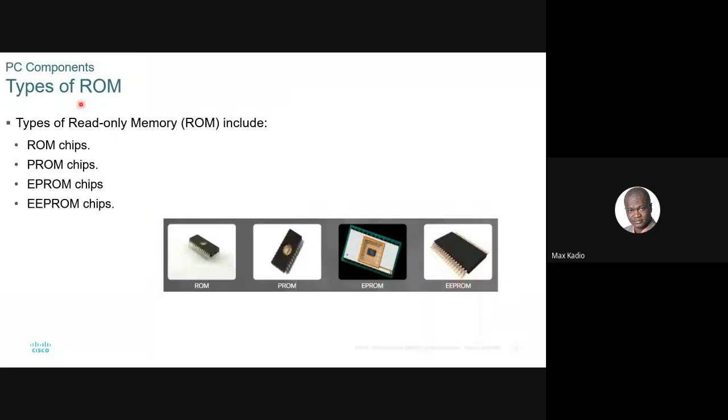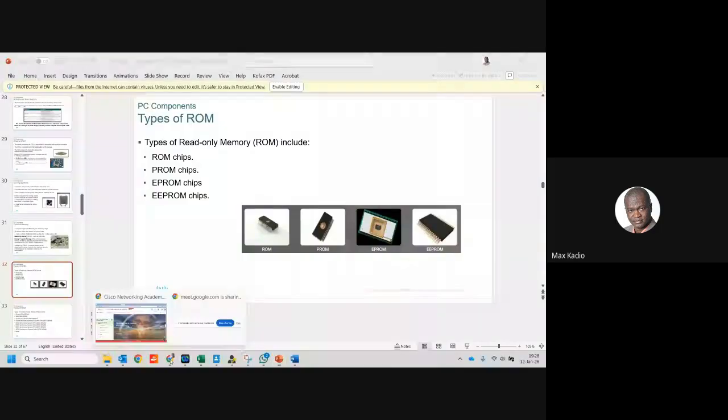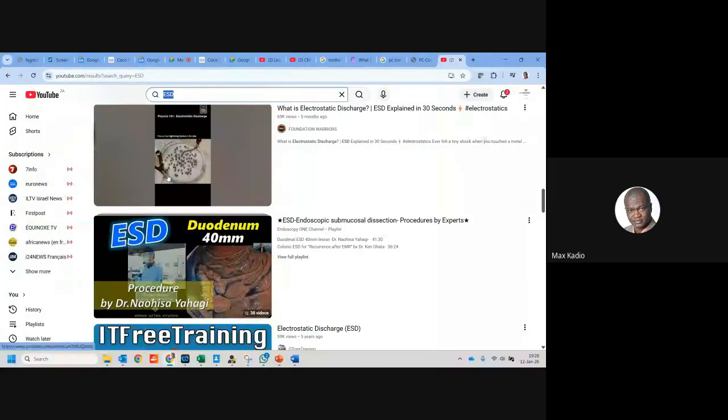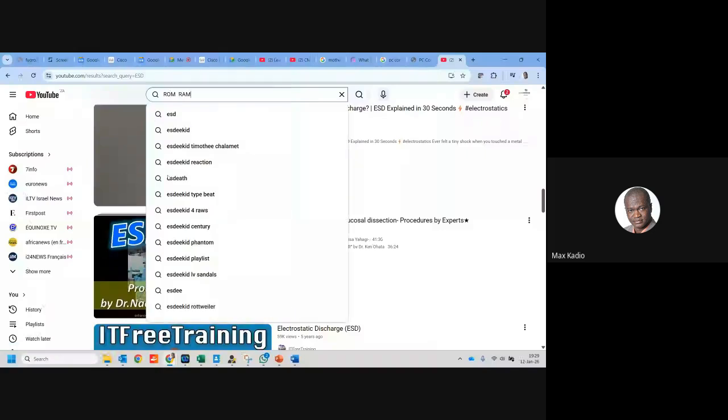Okay, so ROM is non-volatile. Even if ESCOM is not happy, it's still there, because the manufacturer puts a small program in. So, for example, in a job interview: can you please explain to me the difference between ROM and RAM? As you know, you do your research. Type ROM, RAM, and press enter.